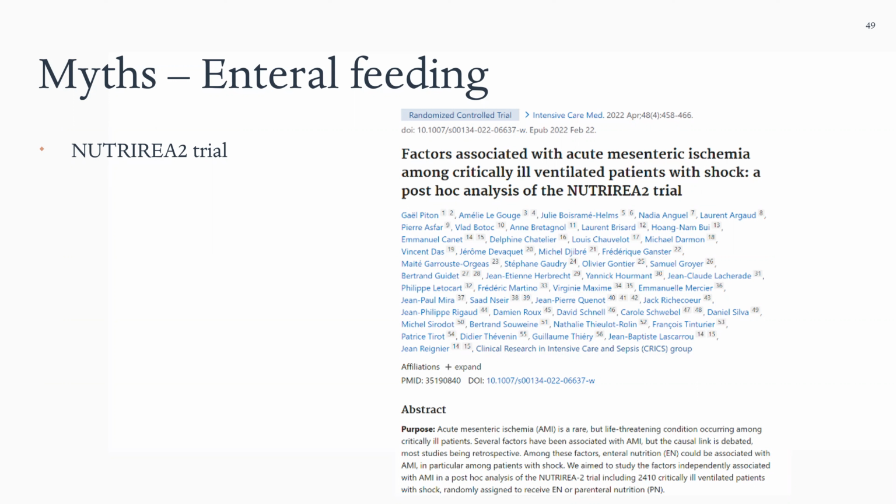So enteral nutrition is safe in our patients receiving inotropes less than 0.3 mics per kg per minute. There's only really a risk if you use more than 0.3 mics per kg per minute. But the risk remains very low. The risk is significantly high with use of dobutamine, or in patients with multiple organ failure, or with a very high SAPS-2 score. But as we discussed earlier, you can use ultrasound to assess the splanchnic perfusion. And if there's perfusion, you can feed these patients.